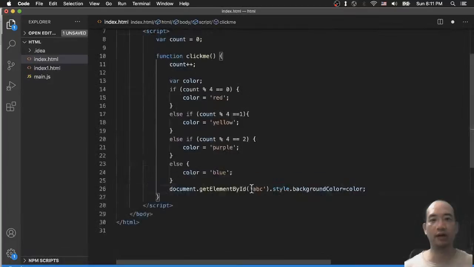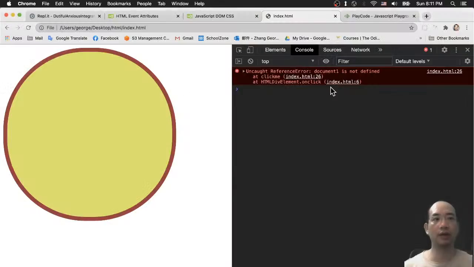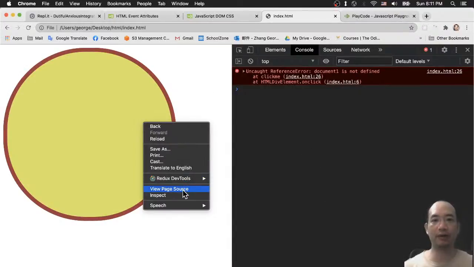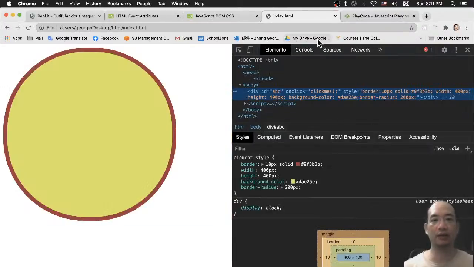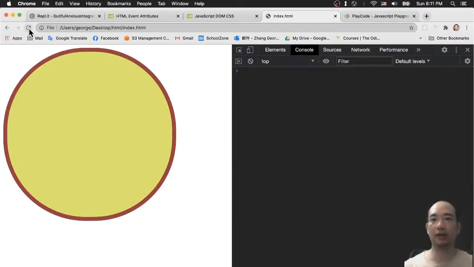Now you can fix the problem. That's what I want you to do. Just right click, do inspect, and now you go to console. Now you can see that, and if you have some error, you can see the error message over here in the console.